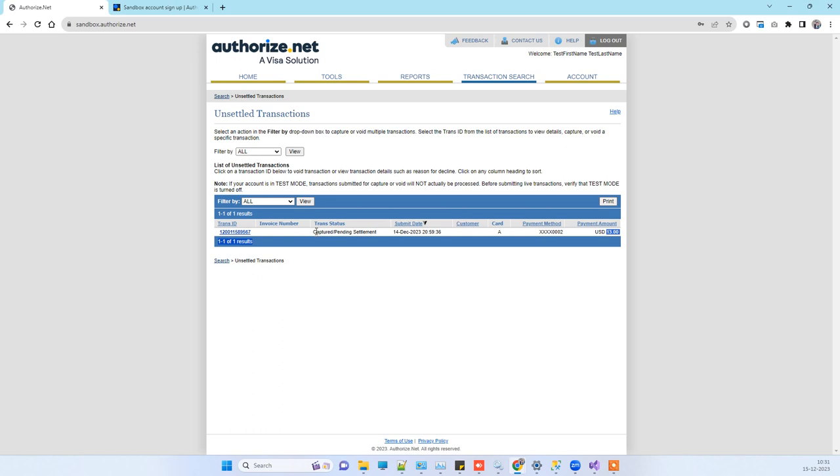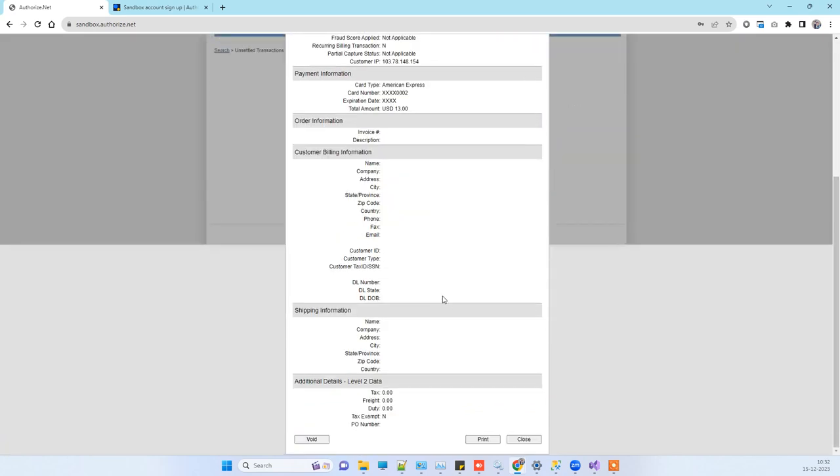So now if you are worried about the pending settlement here, when we complete the payment, it takes some time to reach the accounts. So that means it is not settled. Settled is when it has reached the account itself, but because it has not reached the account yet, it takes some time. Until then it is saying that it has captured the payment, so the payment is received by the gateway, and now they will process it soon in the accounts. So that doesn't mean that the transaction is not complete. It is complete, and you can see the same transaction ID here. You can click on that and see the details if available.